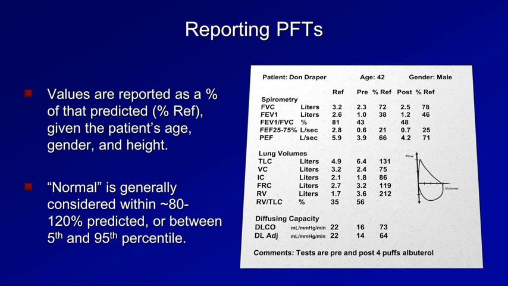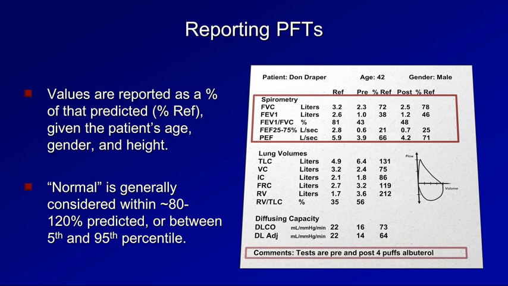In terms of the actual components of the report, the top third is the spirometry, where the key measurements are the FVC, FEV1, and the FEV1 to FVC ratio. Also measured during spirometry is the patient's response to inhaled bronchodilators. And this little shape is the flow volume loop, which will be covered in the next video.